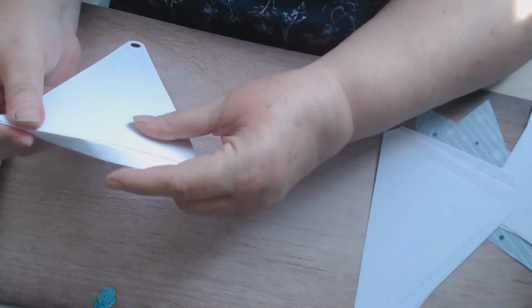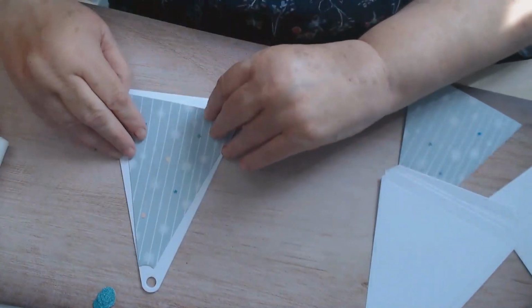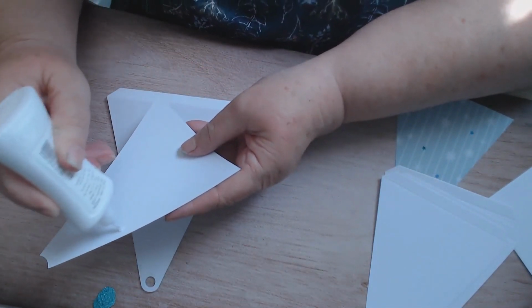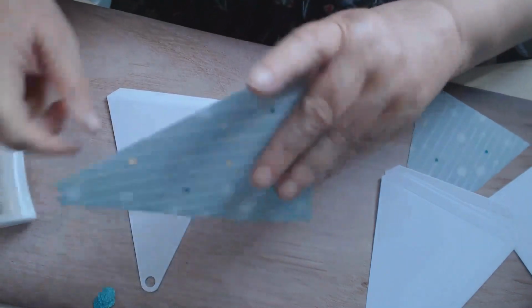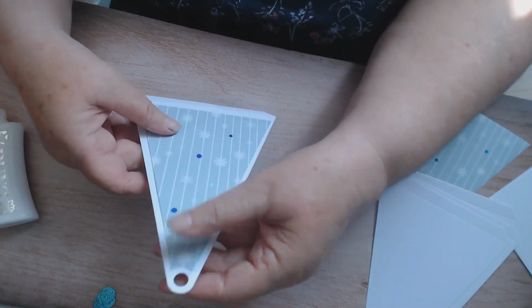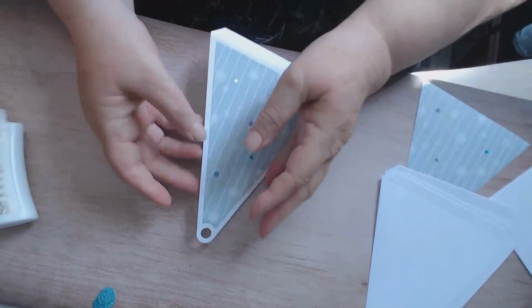So then we're gonna bend our score line. So that's going to be like that. And then we're going to glue one of these panels on, what I've already got prepared. You don't have to draw around your die for this one, you've already got the die in the set for this one. That's a good tip that the design team said, because I used to wonder how they used to get the occasional mat layer, and there wasn't the die for it, and I wondered how they done it, and that's how they do it. Right, that's that one done, so we're going to do the same again.